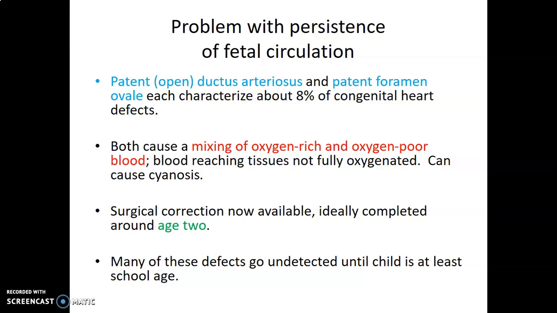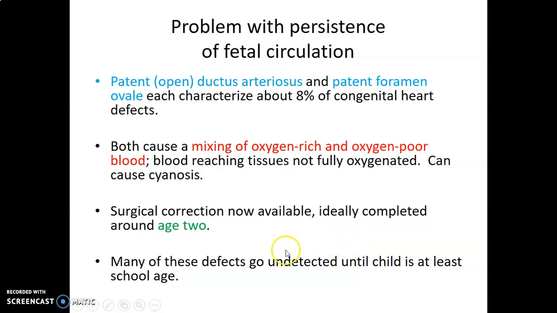In case there is persistence of fetal circulation, in what cases? When you have a patent ductus arteriosus or a patent foramen ovale, this can occur. So the ductus arteriosus fails to close or the foramen ovale fails to close. This gives you congenital defects. And in this case, it means you're going to mix oxygenated with deoxygenated blood, and the baby will have cyanosis. Therefore, you need surgical correction by the age of 2 because the oxygen needs of the baby are high, so you need to close it.